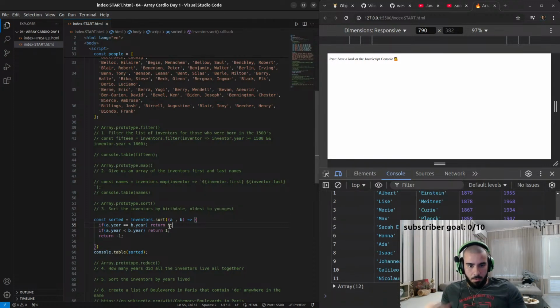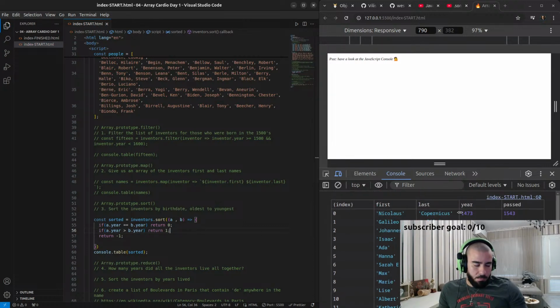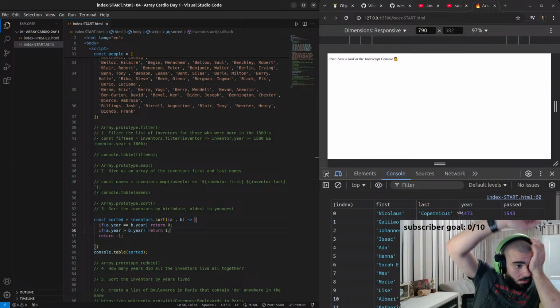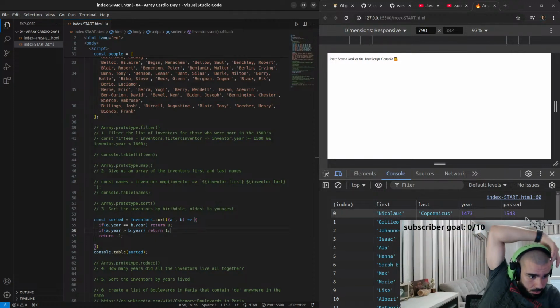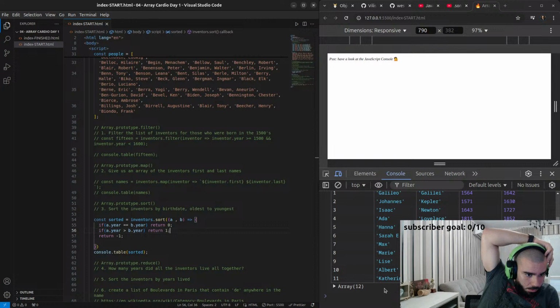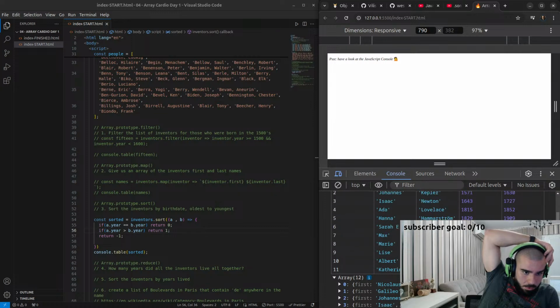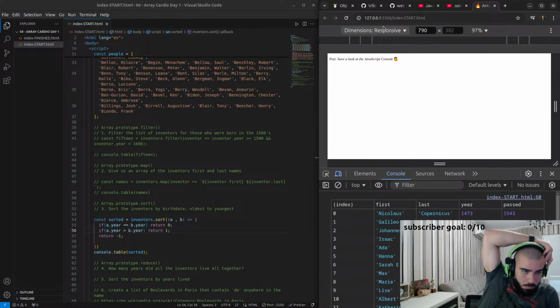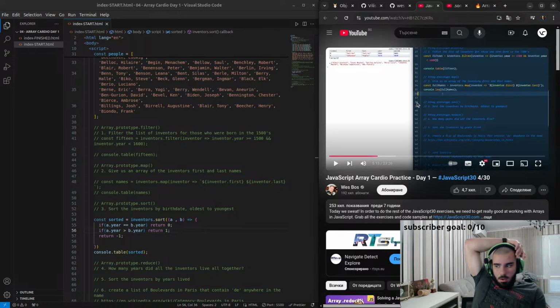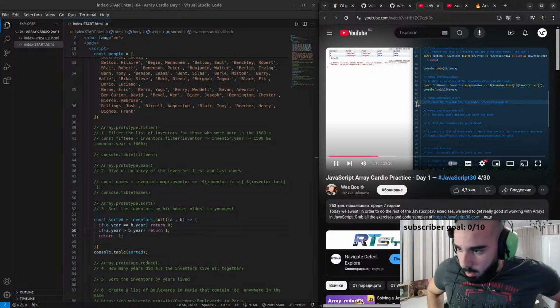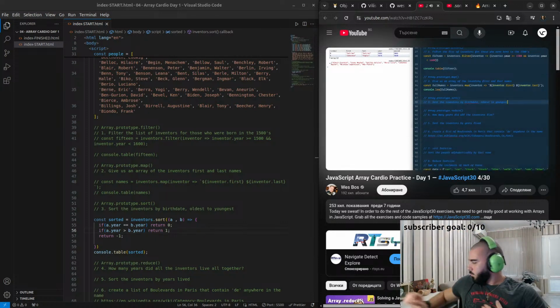Yeah, it's the other way around, so I'll just do that. So oldest to youngest, let me just double check it. Yeah, that seems like it's the case. Perfect. Let's see how he's going to do it. Sort the inventors by birth date, oldest to youngest.